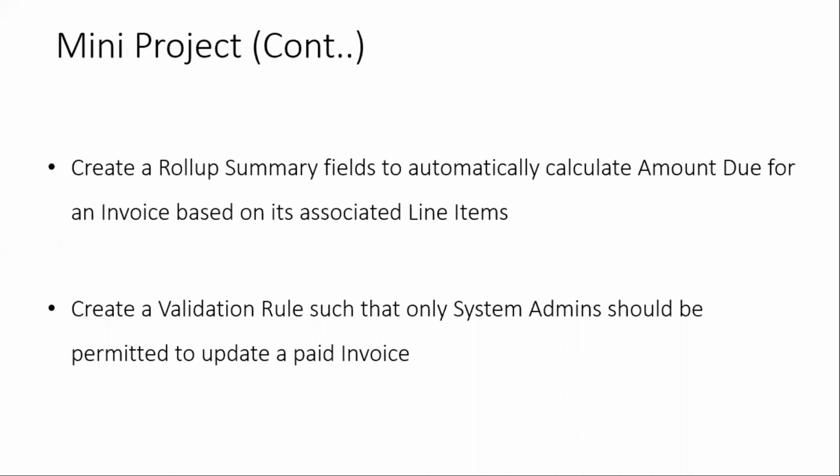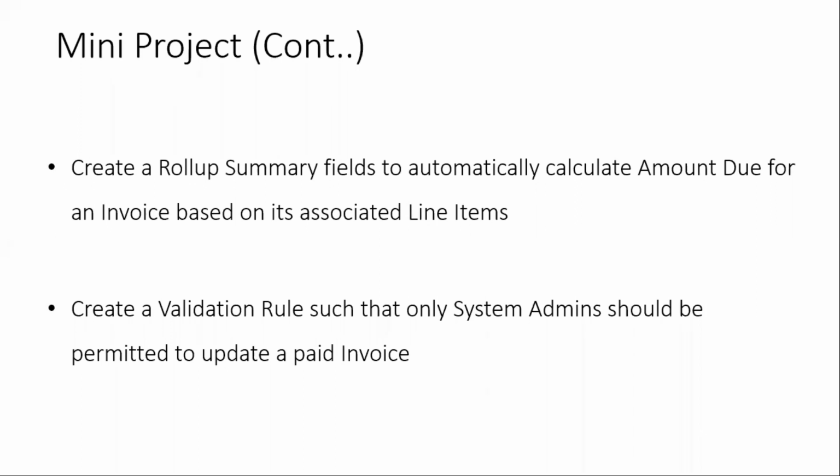So we have seen how to create a formula field. We have seen how to create a validation rule. We have seen how to create duplicate rules, right? So in each session, we are working on a mini project, right? In each session, we are going to cover a particular part of the mini project.